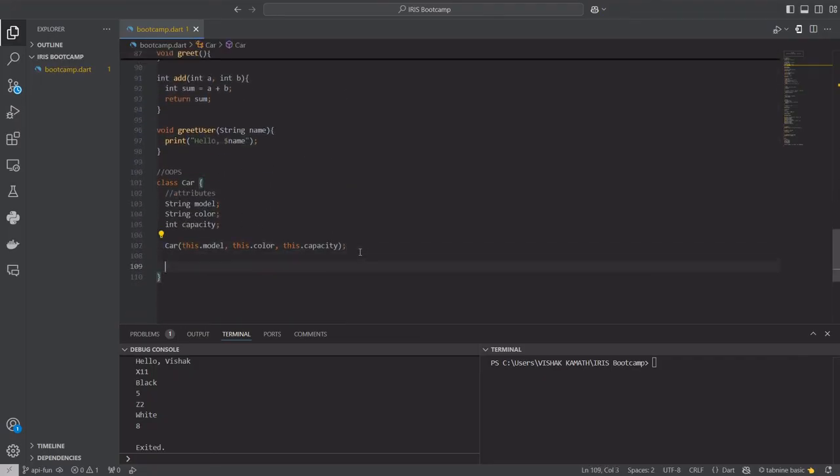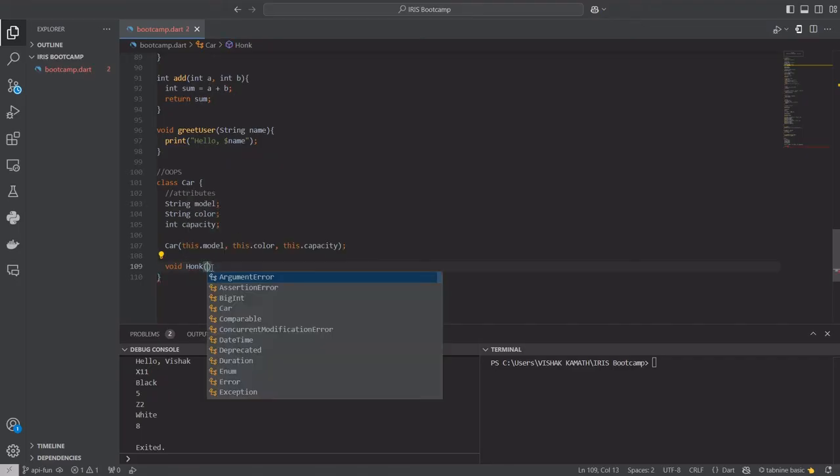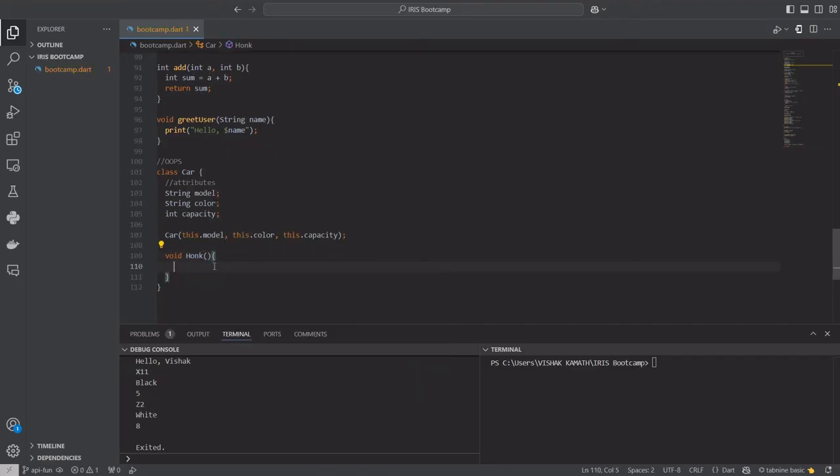Now I'll show you how to define a method inside a class. Methods are just functions inside the class. They can have a return type or they can have a void return type. Let's have a void method, and let's name it honk. It will not take any arguments, and let's define the body.